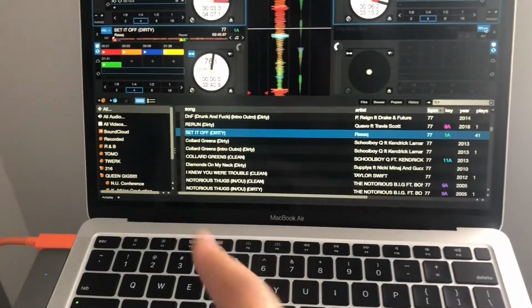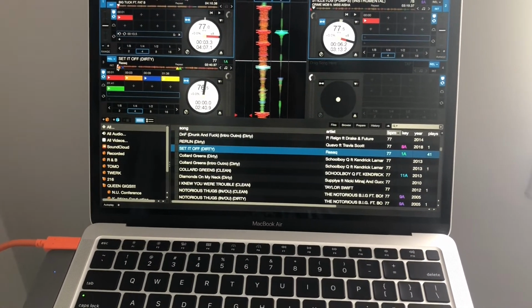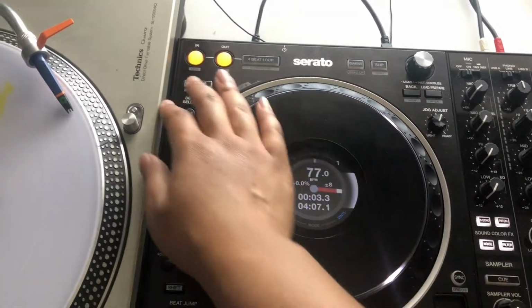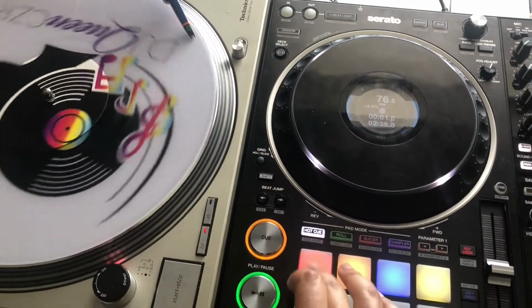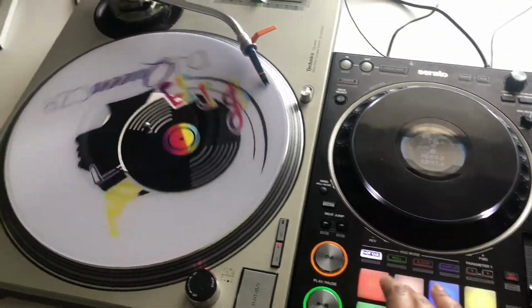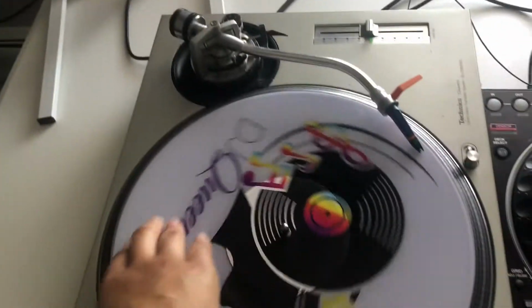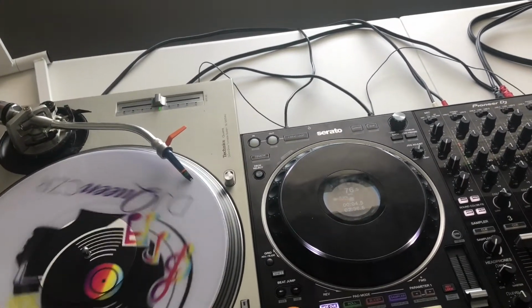So now for deck 3, which is going to be our turntable, we want to make sure that this is switched to relative mode because we're using the turntable and not the internal deck. So we're going to have that switched to relative. And this is on channel 1, but we want to switch it to channel 3 so we can access the pads. So this is now deck 3, but we're also using the turntable, and we're also using the cue pads.